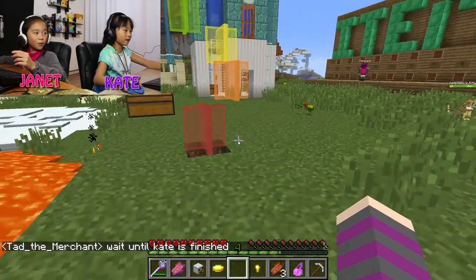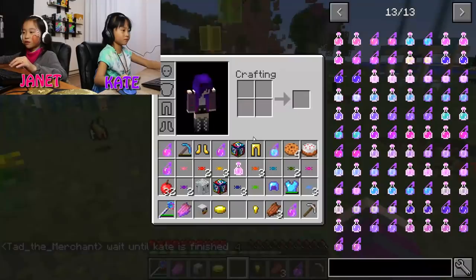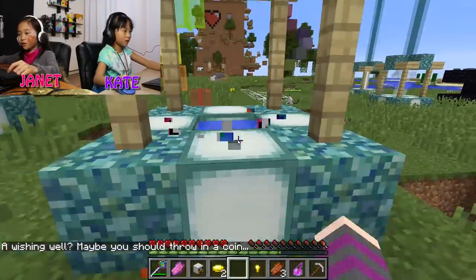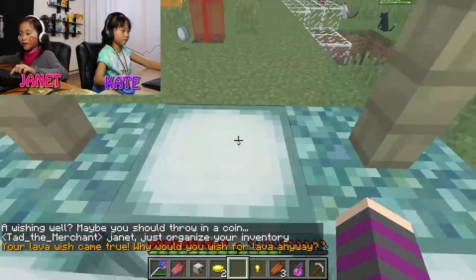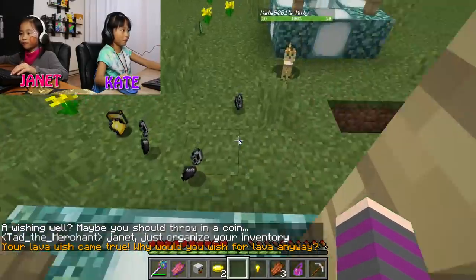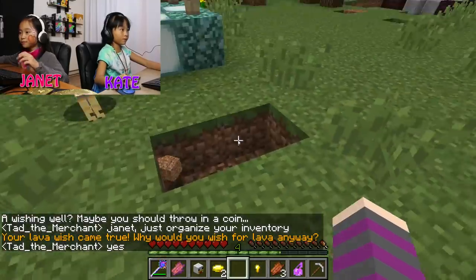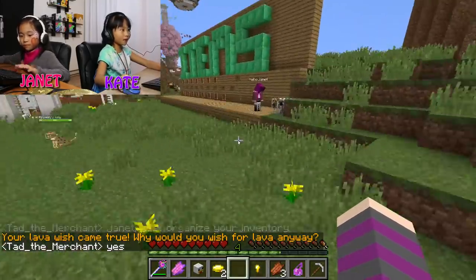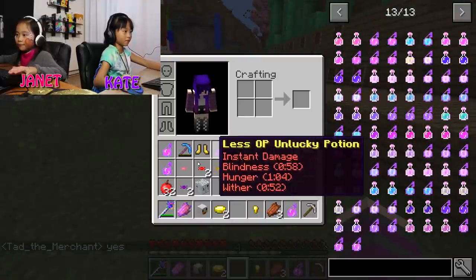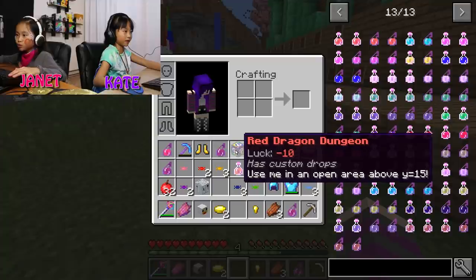Yes. Okay. No. Wait, open that last lucky block. Do I have any more lucky blocks, Emmy? No. Okay, while I wait, I'm going to go craft some armor and stuff. Is that okay, Tad? Nope. Not taking this stuff. Yay. Okay, I'm done. Let's see how bad this potion is. Yay. Okay, now I can read this.